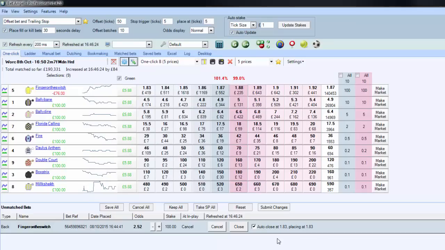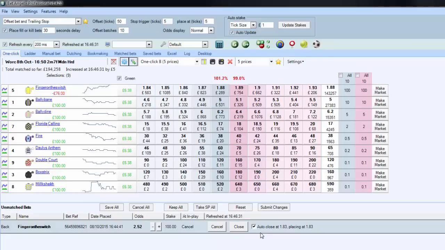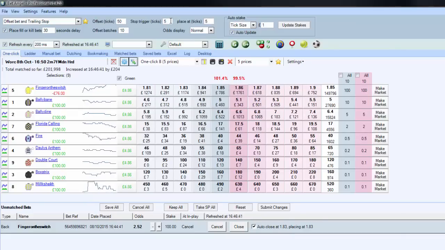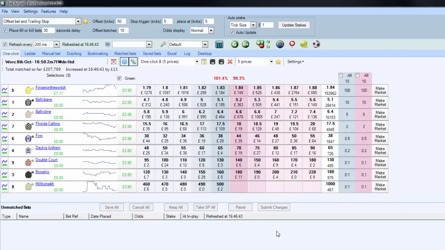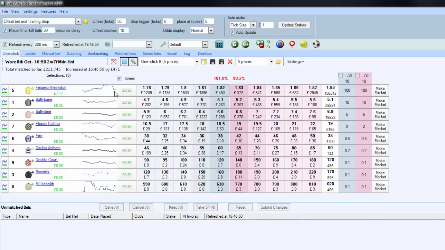And we then make a decision upon when we choose to close this position, or we just wait for the market to turn around and head back in the other direction, and it will close it automatically. But all the time we leave this position open, it will close if it falls back 5 ticks from the best position that it's been in the market, or it will continue to just go up. So there you can see the spike that occurred? It's almost inevitable that you will get that sort of bounce back at some point, because it's drifted to the point where somebody thinks it's value. So somebody comes in, places a lay bet, boom, and then the price comes down to get it matched.